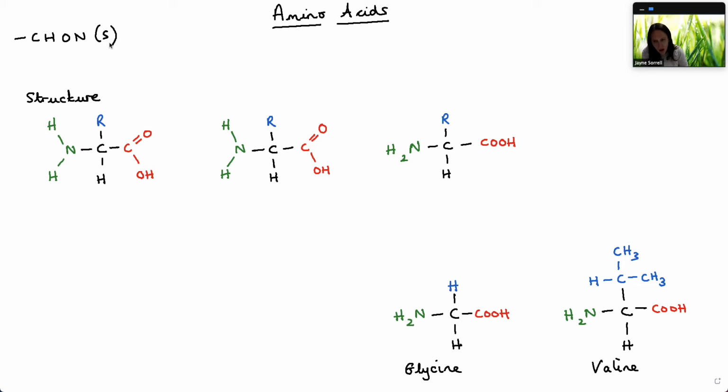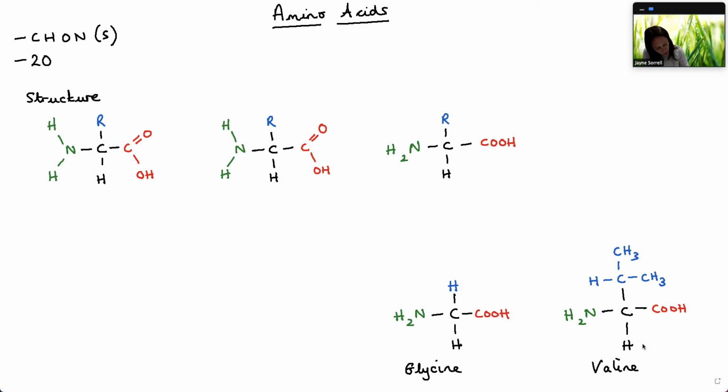Now, with those R groups, why have we got an R there? As I said, it represents different groups because we've actually got 20 different amino acids in nature, and each of them differs by their R group. So the rest of them is the same, but the R group is different. And some of them, as I said, contain carbon.